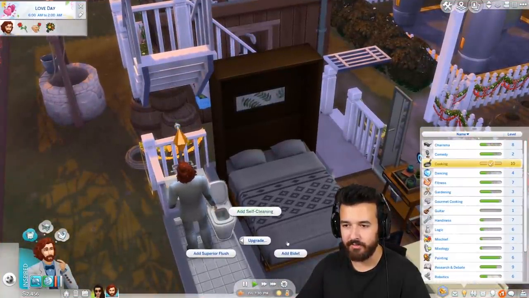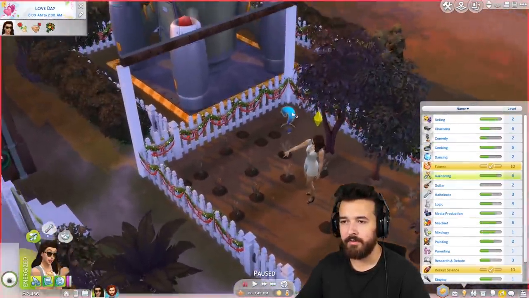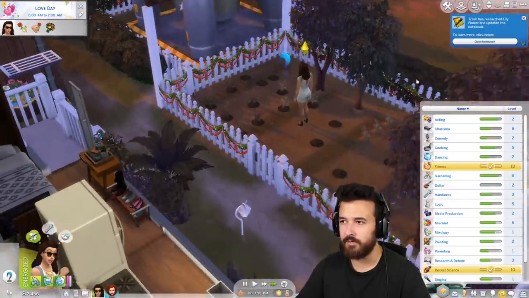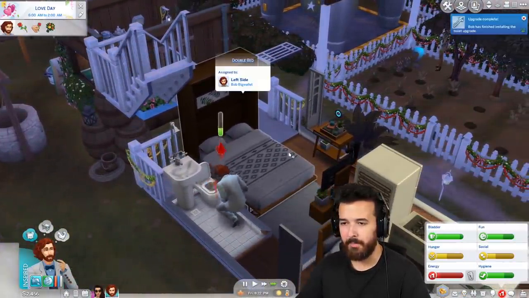All right, upgrade the toilet. Add bidet will be nice. Nice and clean for you. And then maybe research this UFO plant. Might be a good idea. There you go. All right, Bob. You are doing a good job.